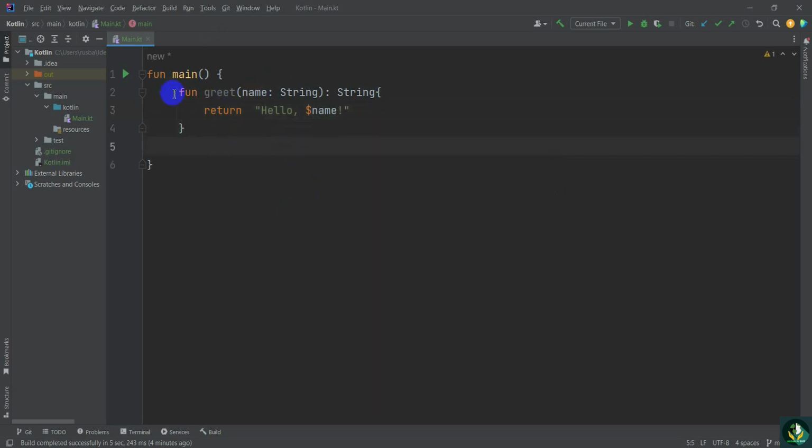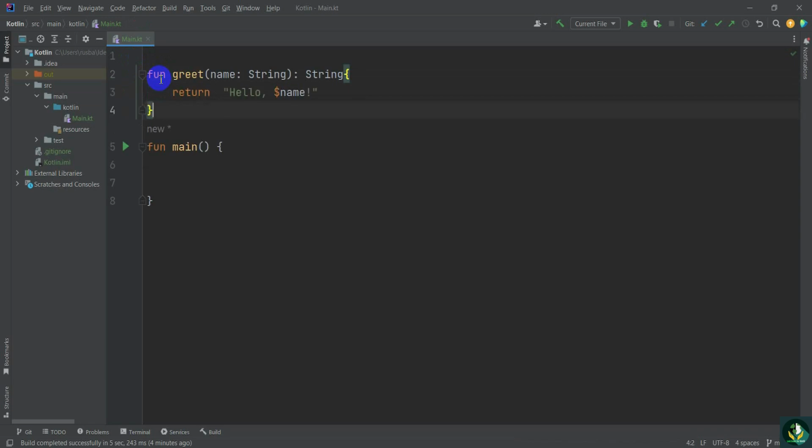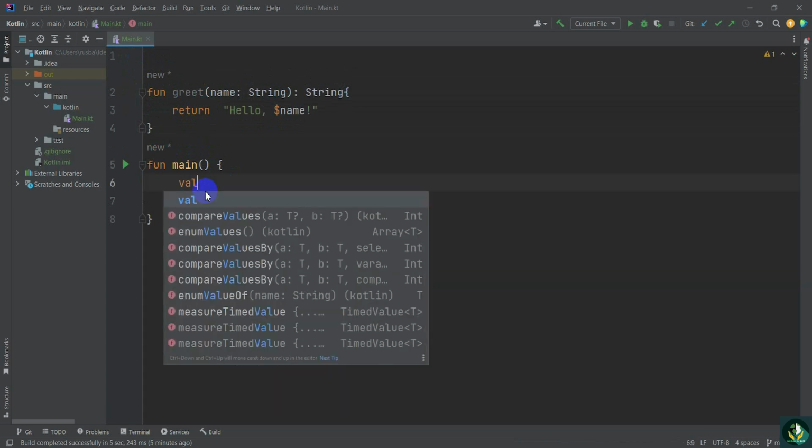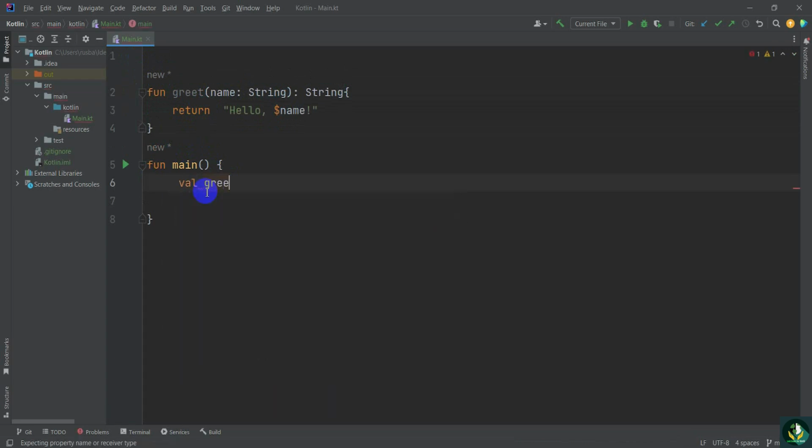Okay, so I'll just copy this code. Okay, so now here I press F to see the output of this code. So I'm going inside the main program and calling the functions. So first of all, I create a val and type greeting.